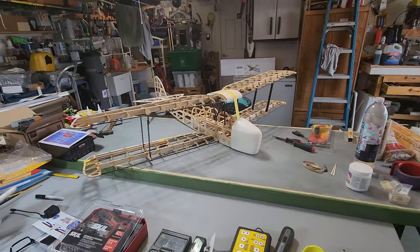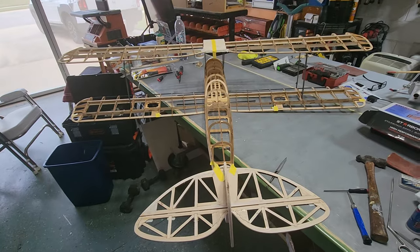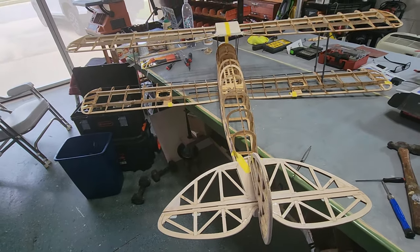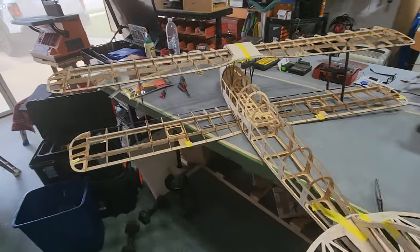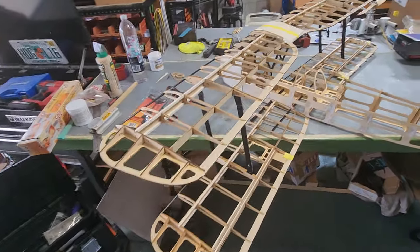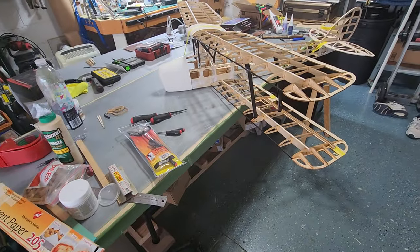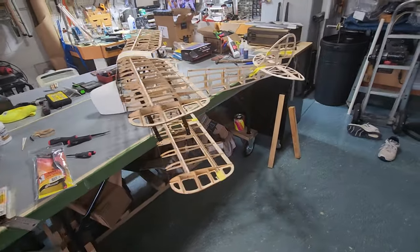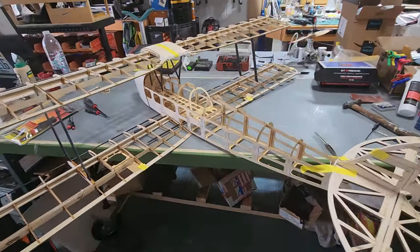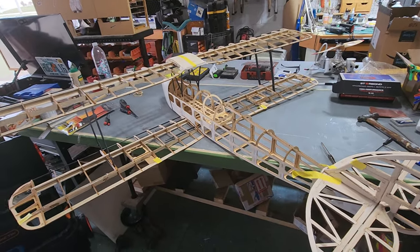This is considered a 40-size glow plane. My overall impression is I think it's a good kit. It is not a beginner's kit by any stretch of the imagination. You will really be sorry if you are a beginner and you try to accomplish this task, because it just doesn't give you any instructions whatsoever on how to do things — how to glue, what glue to use, how to set up your electronics, your motor, what motor to choose. There's a lot of things. So this falls into the expert category.